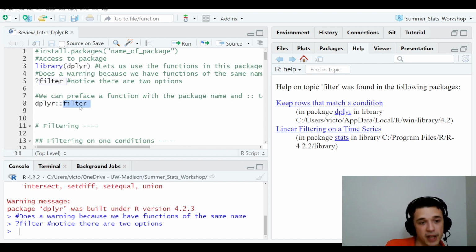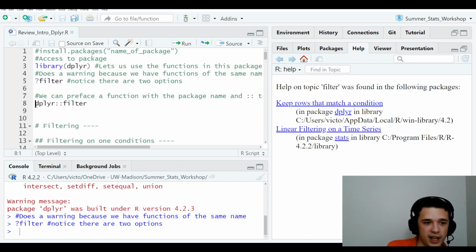And so sometimes when you're working, it's working great. You have functions and everything's working fine. But say you now are using a new package. You install a new package and you load it into your R script, and things start breaking. Like, hey, this worked yesterday and it's not working today, right? So some things you can try is restarting R and see if that helps. Another thing you can try is that maybe the function that you're using that has a problem has the same name as a function in a different package. And so now when you added that new package, you had that issue.